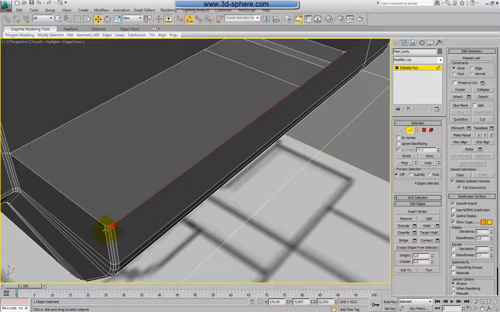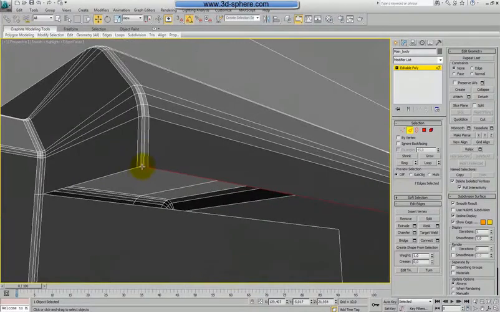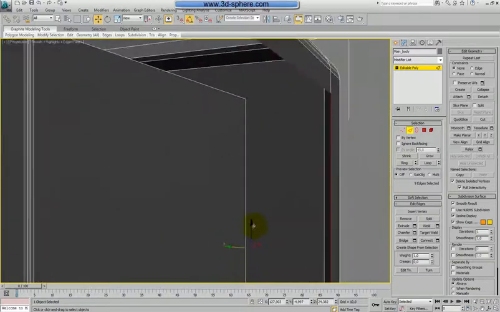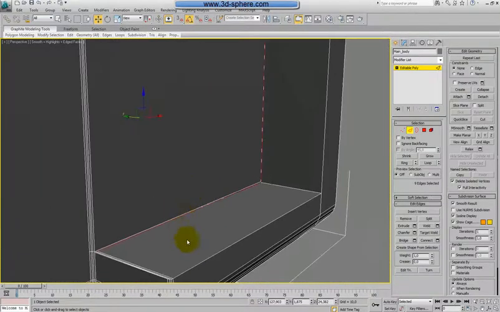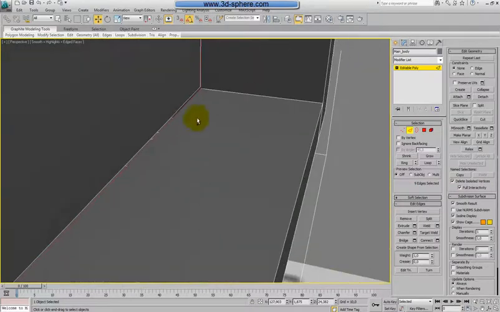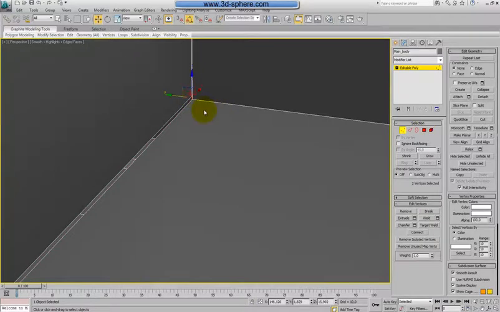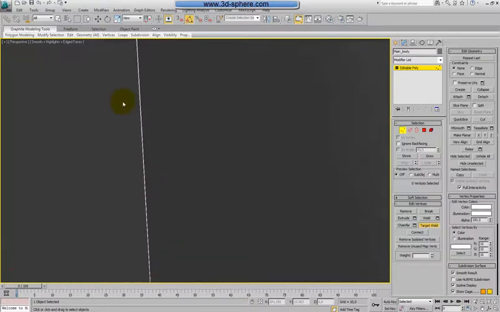Select the edges from before, also these ones, to make everything in one track. Now select also these, and again hold down shift and drag them straight down like this. Now let's put everything together. Let's start here, vertex, this one. This line from the bottom should be the straightest here. So I will use the weld, this vertex to this, connecting them into one shape. I will do the same also here.